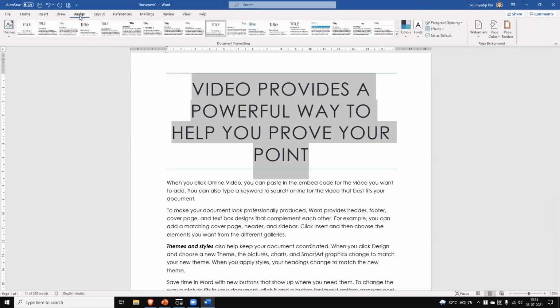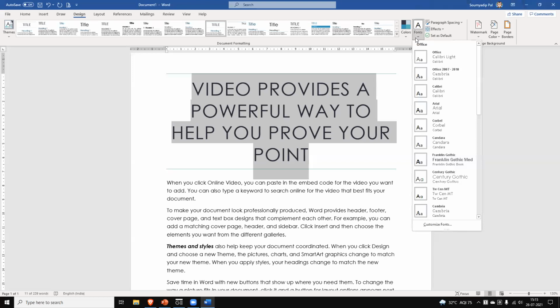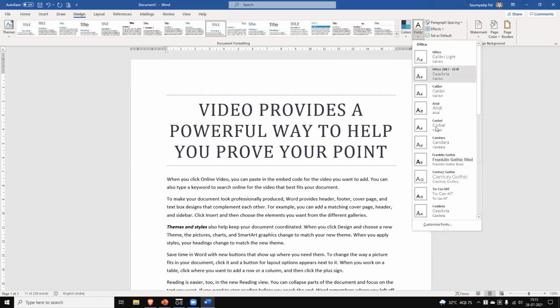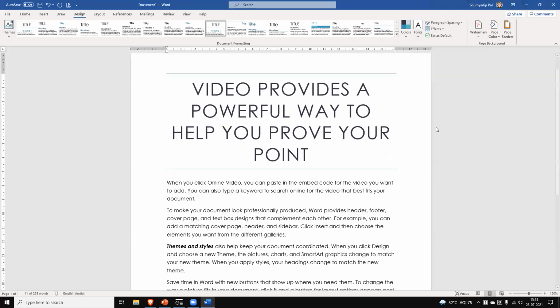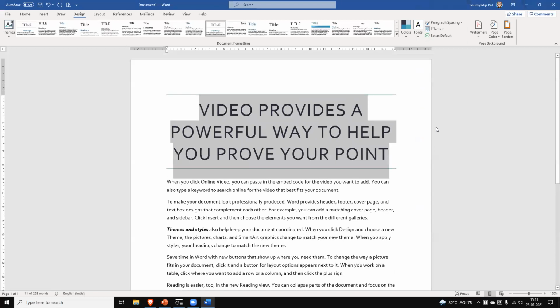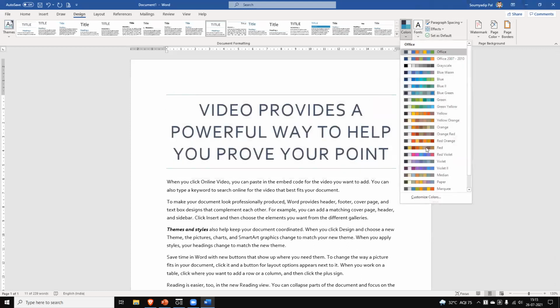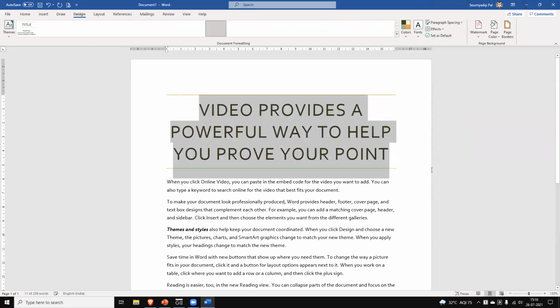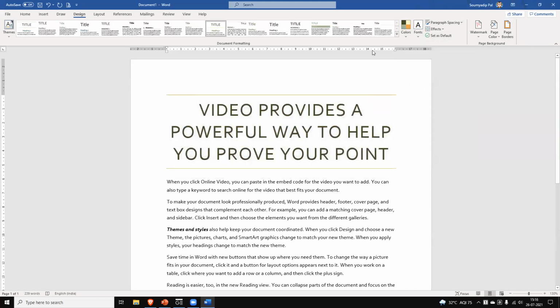Not only those colors, but also the font. Suppose this font, you like everything about it, but not this font family, right? So you want to change to a different font family. Suppose this one. And every time you go back to this theme, you want it to appear only in this particular font. So once you're happy with whatever color sets and font sets that you've chosen, suppose you want it to appear with this color set and this font set, after you've done with it, you say set as default.